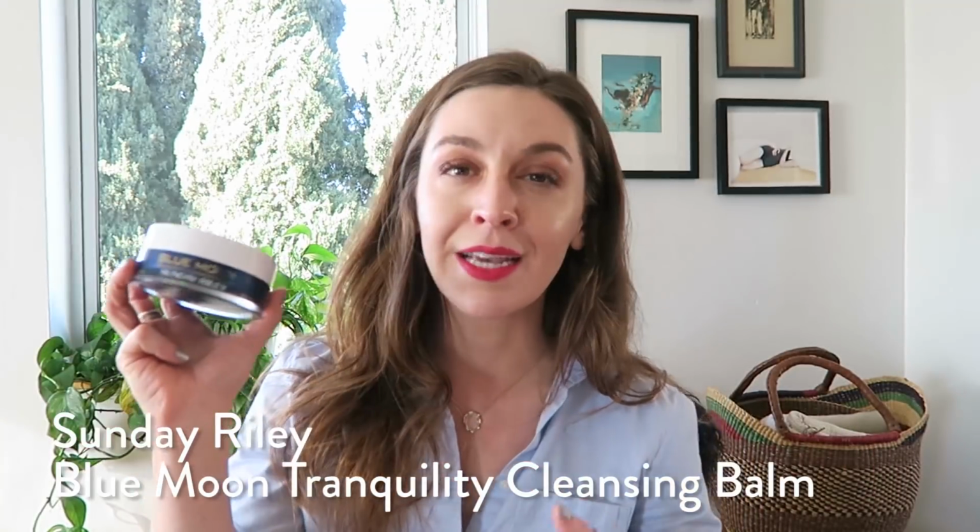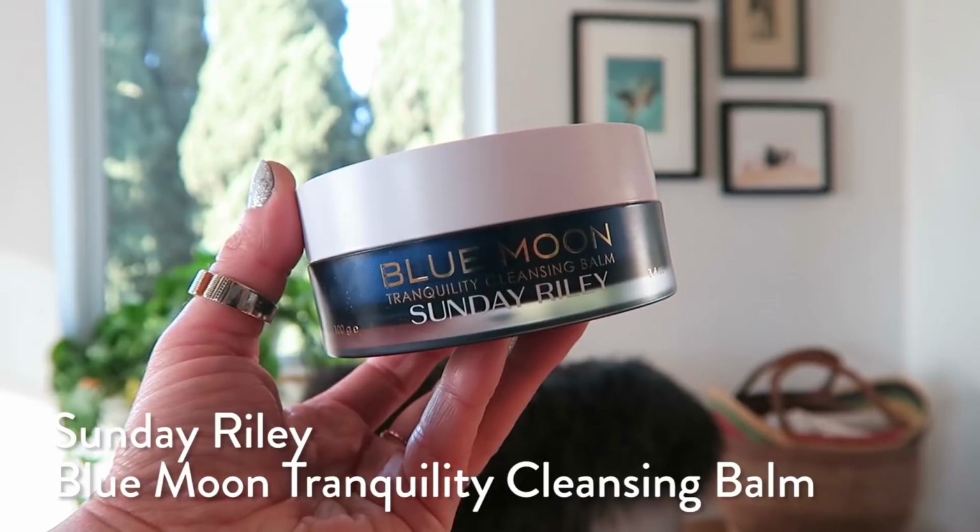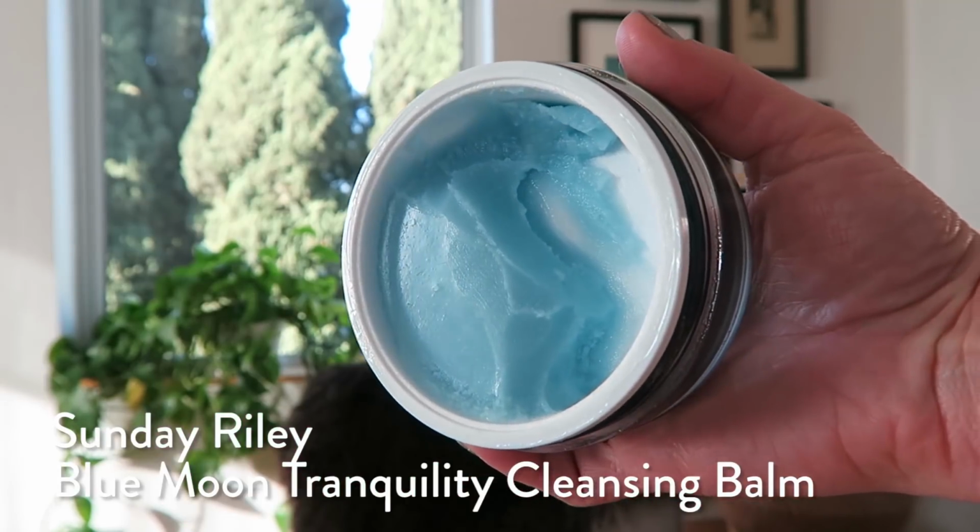Anyways, now here is the Sunday Riley Blue Moon Tranquility Cleansing Balm. Now, this is actually a repurchase. I bought one of these right around the time it launched, about 2 years ago. And then there was that scare that it was being discontinued, so I snatched one up to have, because I remember being really into it. I don't know if it's still being discontinued. It's still sold at a bunch of places, but I finally cracked into this a while back.